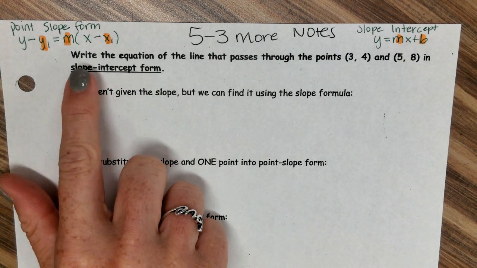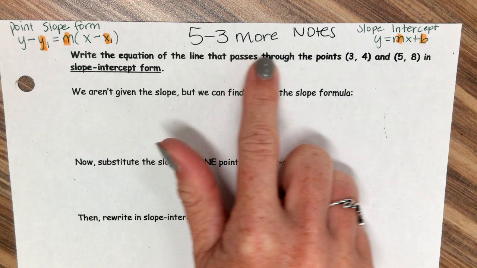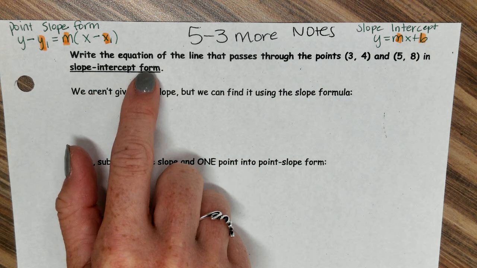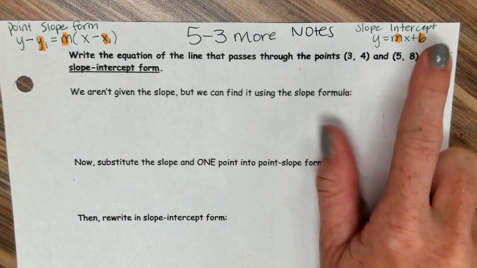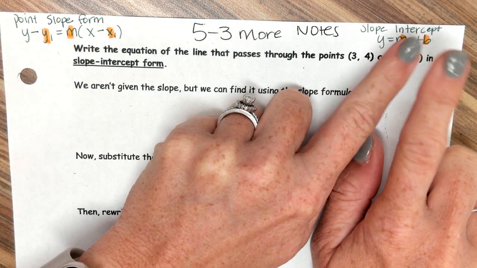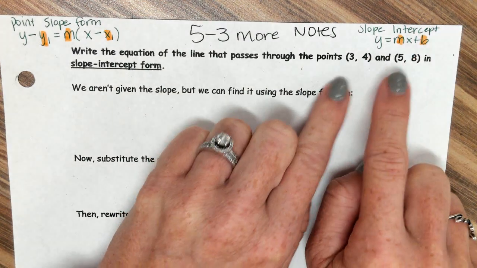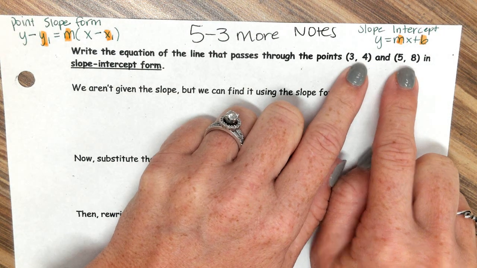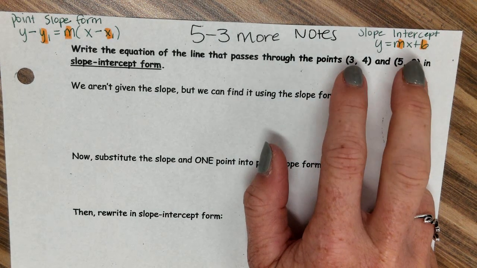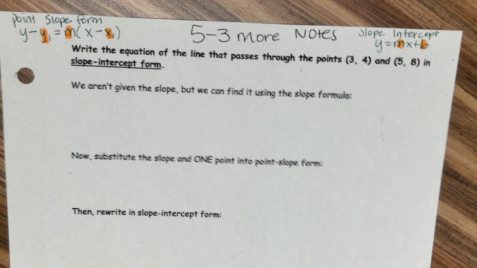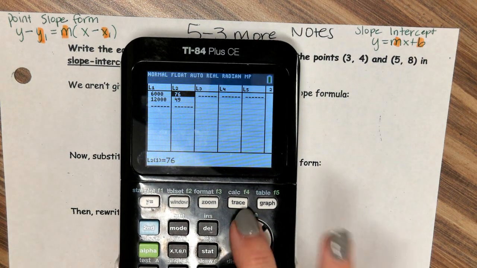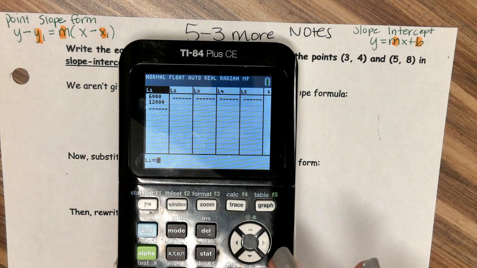The first example says, write the equation of the line that passes through the points right here in slope-intercept form. So which form are they wanting us to look like? Y equals mx plus b. Can I do that in stat if I have 2 points? So we're going to go write an equation for these 2 points in slope-intercept form. So y'all go to stat, edit, clear out your list.